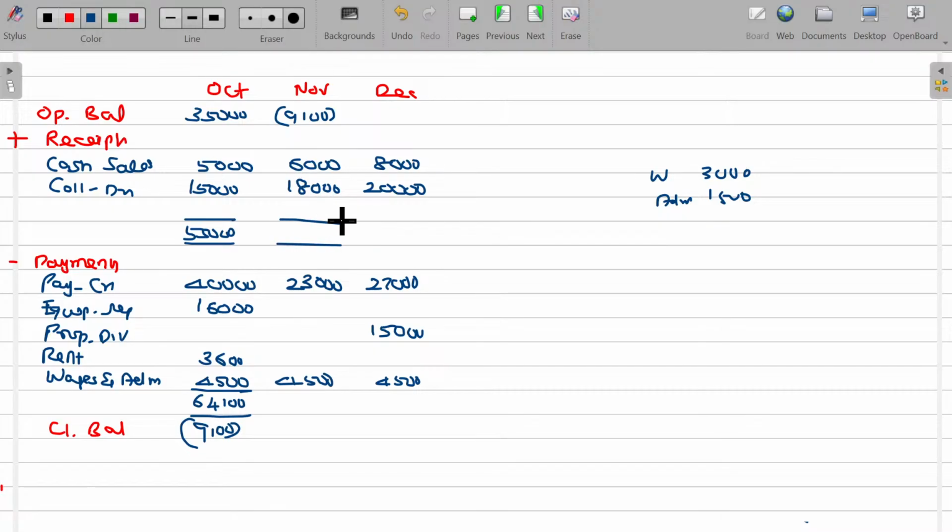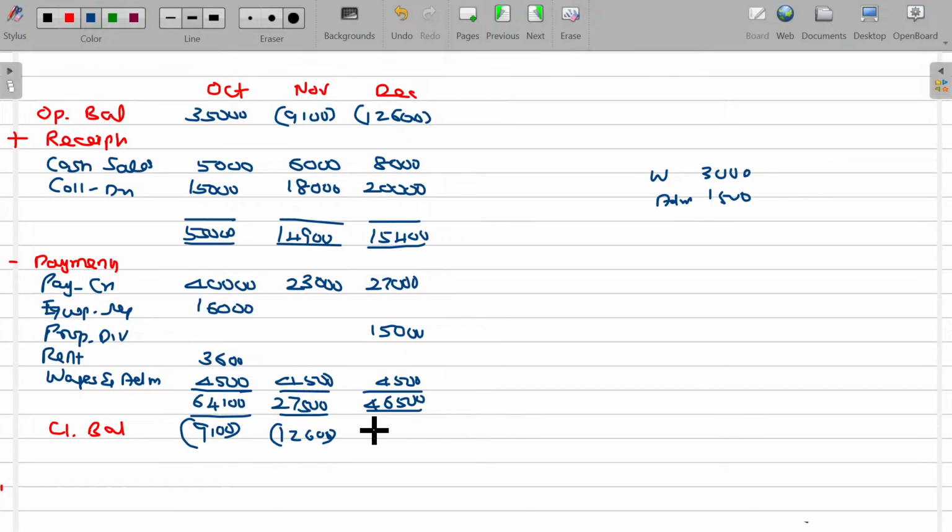Here 14,900. Payments being 27,500 and closing balance 12,600 negative. 12,600 negative in the next period beginning, and this ultimate value being 15,400. Ultimate total payment for the last month, December, being 46,500.